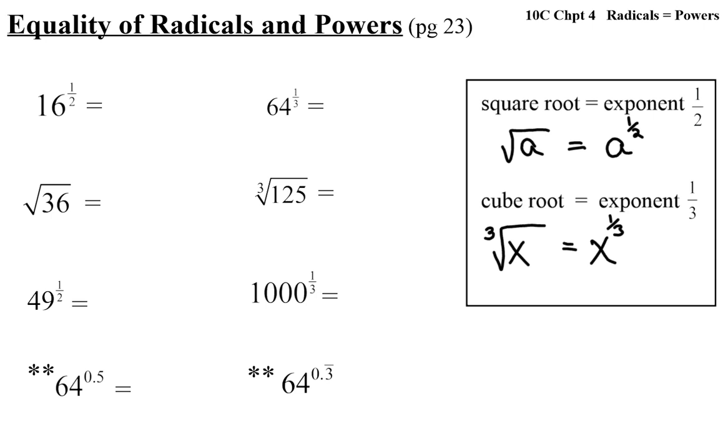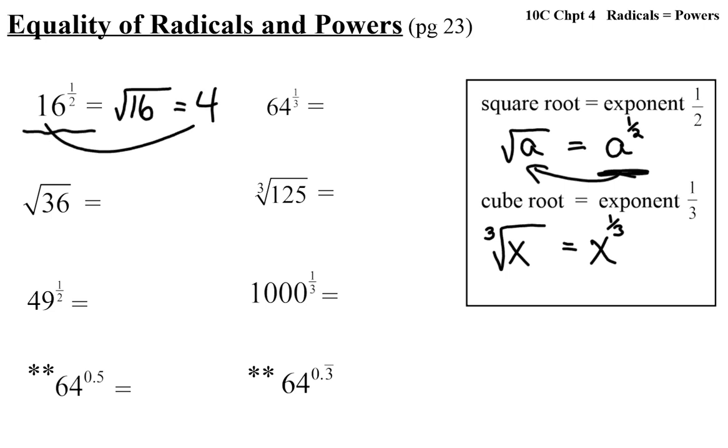We have a whole bunch of examples on page 23, and it says write each of the following in the different form and evaluate. Well, if I gave you 16 exponent 1/2, you would have looked at that and said, exponent 1/2, how are we supposed to do that? Well, what do we know? Exponent 1/2 is the same as square rooting. So this is the same as just square rooting 16. And I'm really hoping you know the square root of 16. What do you multiply by itself to get 16? It's 4. So 16 to the 1/2 is 4. Not that bad.